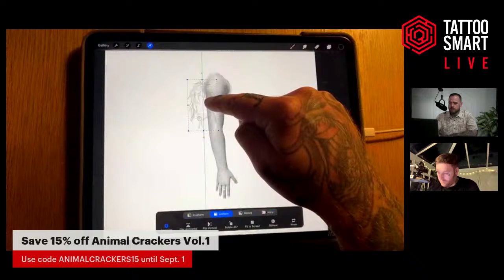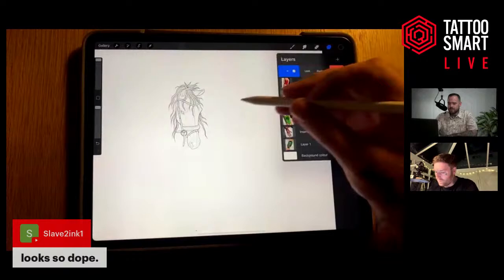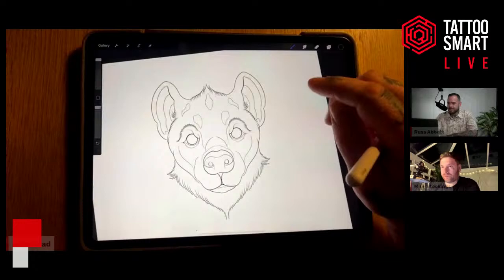A lot going on in the chat room. This is my first time looking at it. Let me scan through here and throw some of the chats up. Slave to Ink One: Hello, my guys. Hello. Slave to Ink One: Looks so dope. Thank you. Jason says it's a great site with tools. Thanks, Jason. Muscle and Fire, thanks.